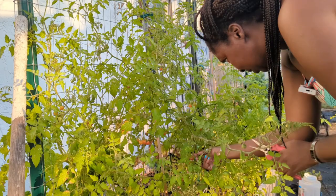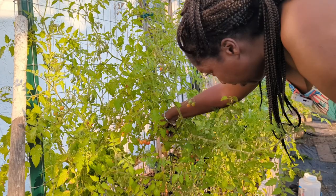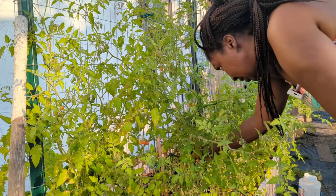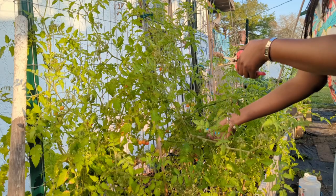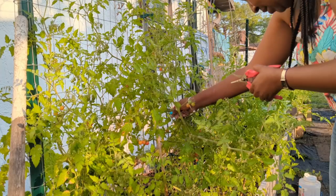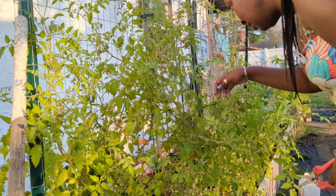Everglades tomatoes actually usually grow from bird droppings. A lot of times they'll pop up in your garden from bird droppings. Birds love them - they're so tiny and juicy and sweet that birds eat them and poop out the seeds in your garden, and then you get tomatoes. These tomatoes here are actually volunteers that I found in one of my pots. I transplanted them here along with some sun gold tomatoes, which I just bought. But this one was a volunteer from a plant that I had last year that didn't spring up last year but this year it sure did.